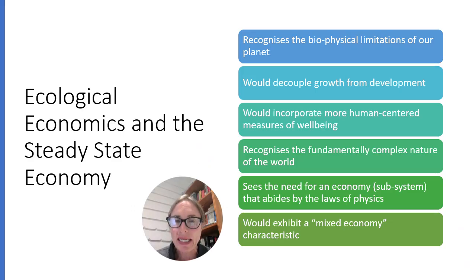So in summary, ecological economics and the steady state economy are meant to recognise the biophysical limitations of our planet. It intends to decouple growth from development. It seeks to incorporate more human-centred measures of well-being that recognise the fundamentally complex nature of the world, viewing the need for an economy that is inevitably regulated by the laws of physics. And Daly and Cobb believe that this means that the economy would be of a mixed economy characteristic.